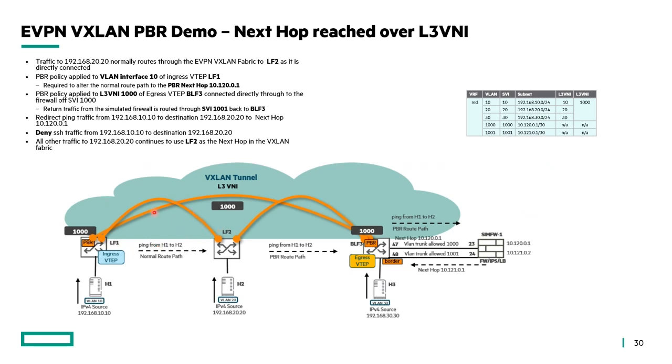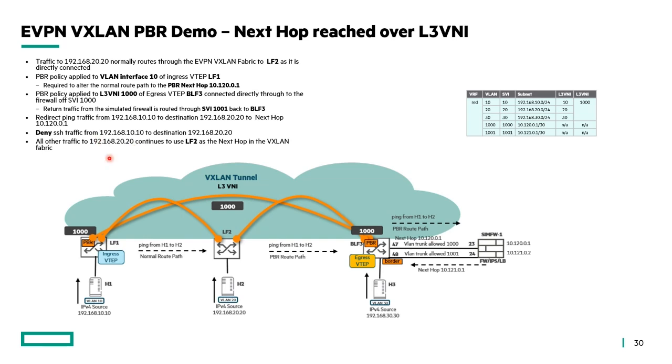In this case, we're applying the policy to the ingress VTEP here on leaf 1 and also to the egress VTEP on border leaf 3. What we'll see in the demo is that the pings are going where we expect them to go, where we have the policy applied, and when we don't have the policy applied, the traffic either reaches leaf 2 or it goes to border leaf 3.